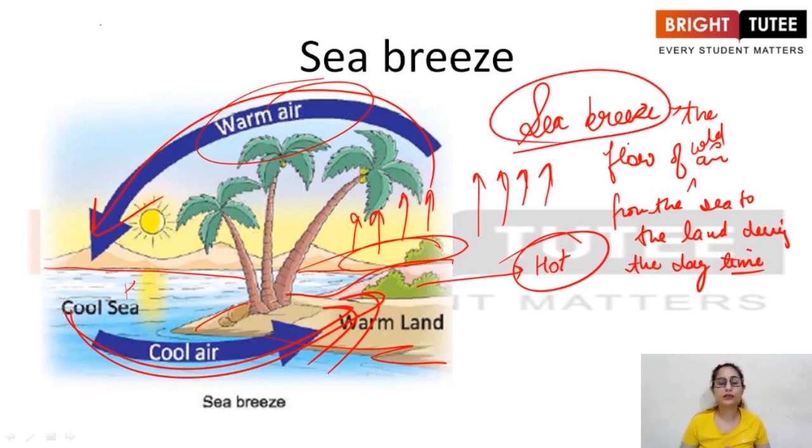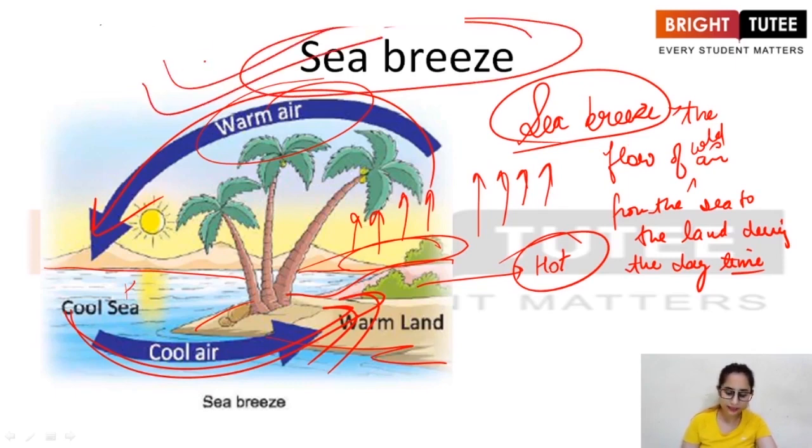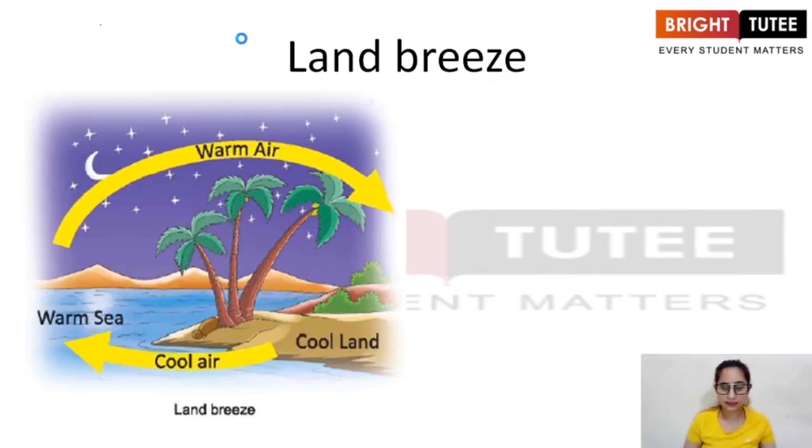Right? What is happening? During the daytime, the land becomes hot and the air which is present above land rises upwards. Now when it rises, there is a vacuum created, right? Not exactly vacuum, but the air has risen upwards. Now to replace that air, the cool air from the sea comes towards the land. And this movement of air is known as sea breeze. When the breeze comes from the sea, we call it sea breeze, and this is again cool.